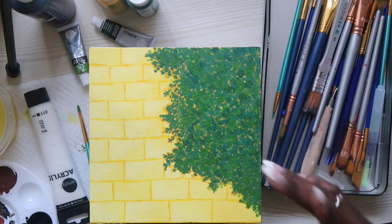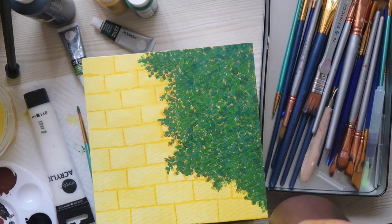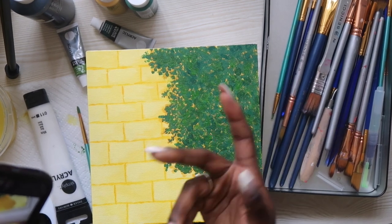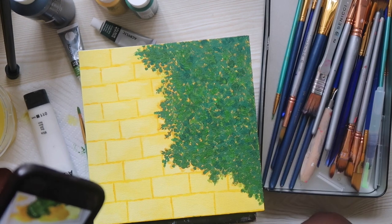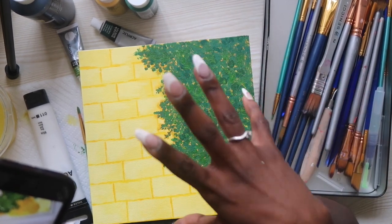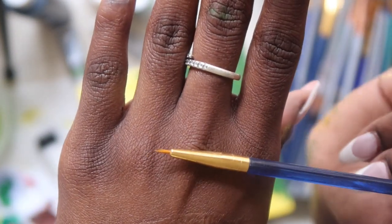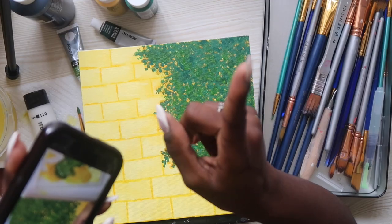All right, I'm liking it a lot more now. So next they take a little tiny brush and some white paint and start making these rose-shaped looking things. I am not good with detail painting — I definitely don't know what I'm doing when it comes to detail work. The brush they use is really tiny, so I think I might try going in with a smaller one. This should be interesting, but we're just going to give it a go.